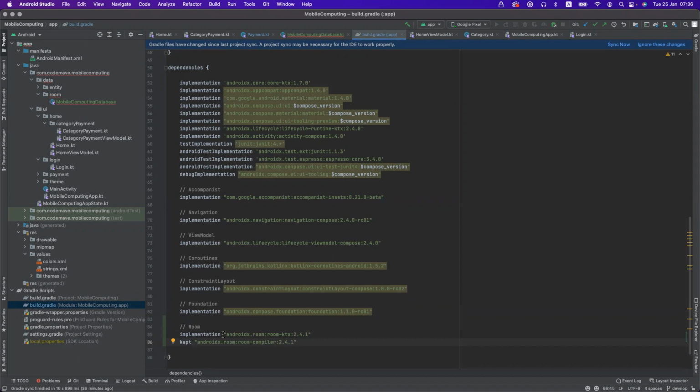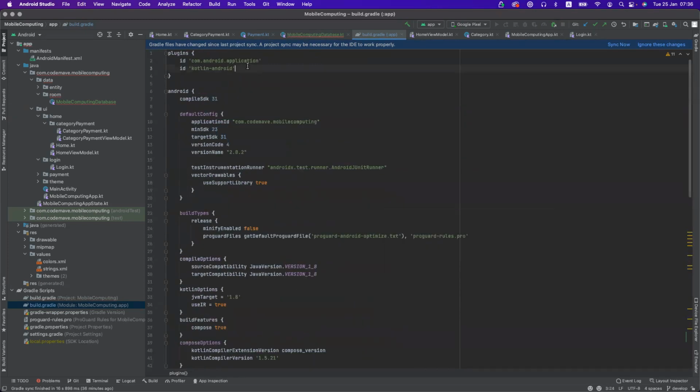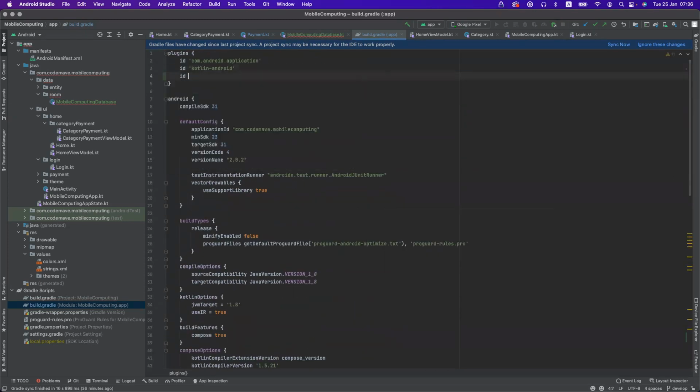Okay, so I'm going to be using room KTX, and then I need this kapt, this room compiler that is available with kapt. But one thing that we need to do is this plugin. We need to go into the plugin and we need to include Kotlin kapt. This is needed for room to work.